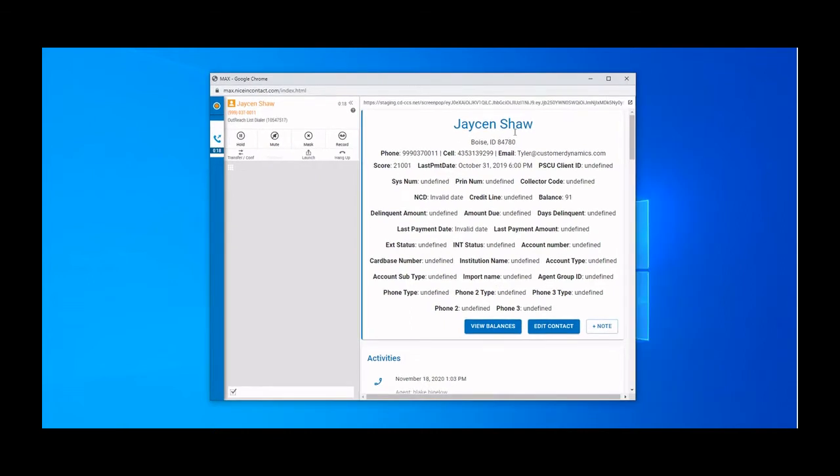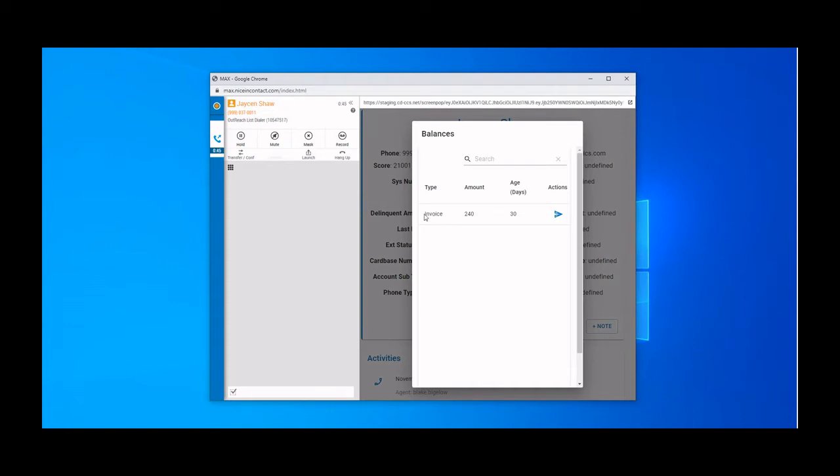You get this pop out here where it shows all the information that's been pulled from Outreach in this scenario. The View Balances button is available when you've got PromptPay enabled and either they have an outstanding balance or you allow your agents to manually type in an amount to collect. So if those amounts change over time, in this case, we'll select View Balances. And you can see we have an outstanding invoice for Jason for $240 that's been outstanding for 30 days. If they had multiple payments or invoices that could be collected, they would display here as well.